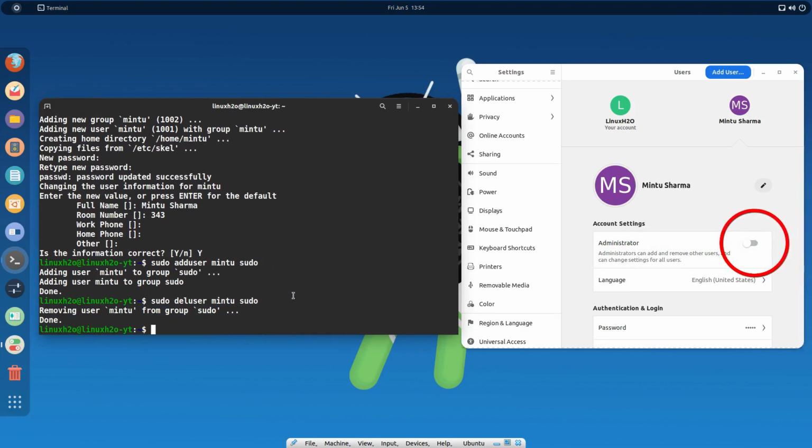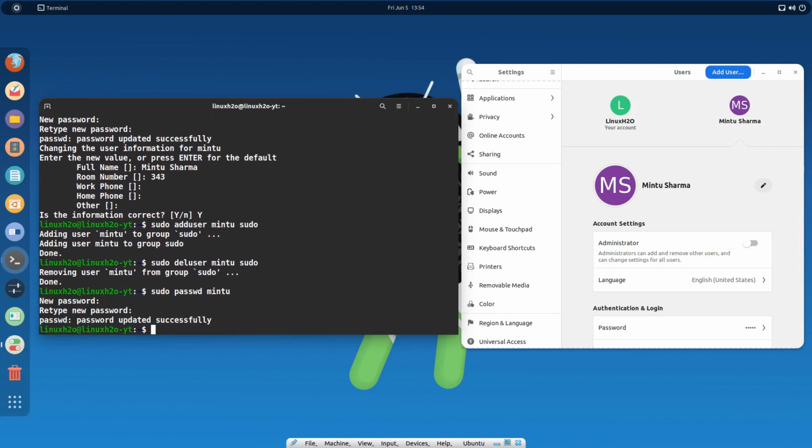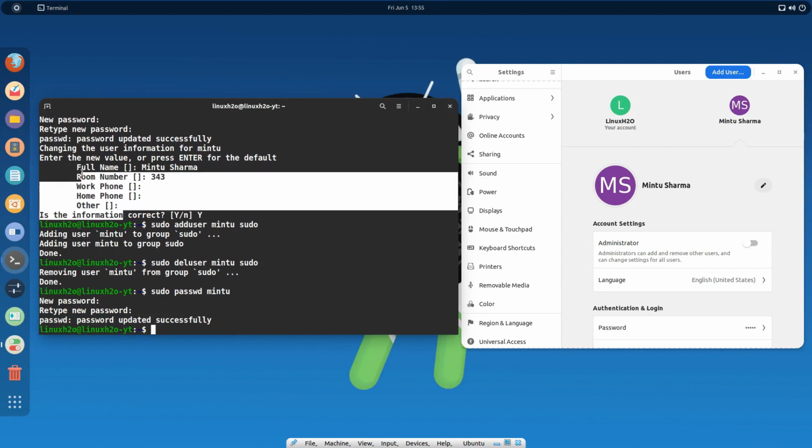Now if you want to, for example, change the password of this user, you can do that. For that, you can type sudo and passwd, just PASSWD, and the username. This will ask for the password. You can specify the new password and the password is changed. Now if you want to change its details, the details that we had provided here, you can do that as well.